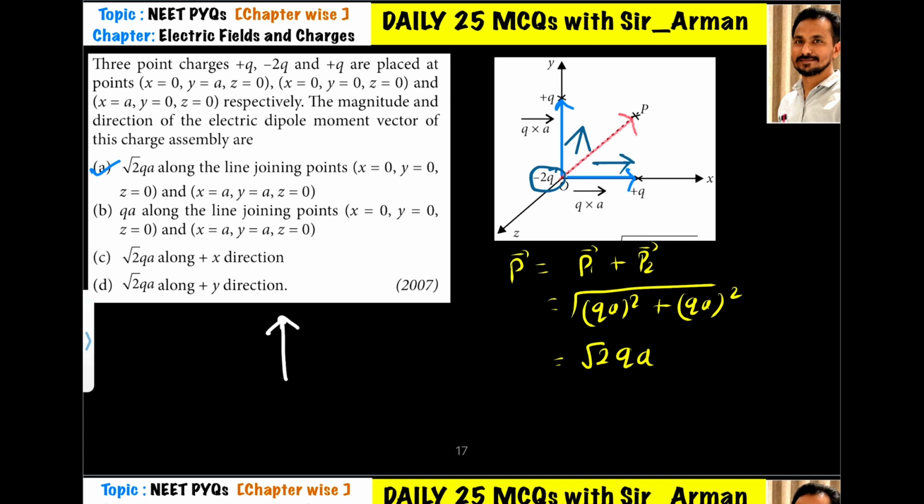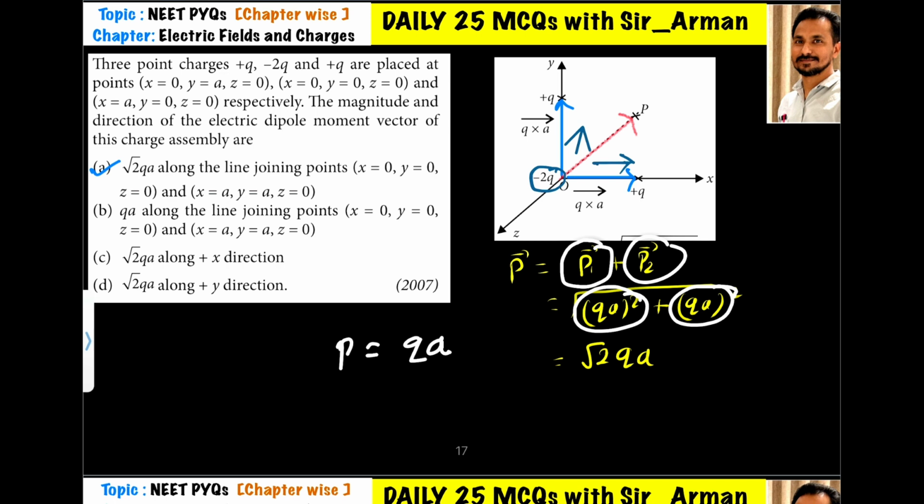So for the first dipole, here it is minus q, here it is plus q, and here it is a. So the dipole moment of the first dipole is separation into q, and for the other dipole we have a positive charge at distance a. Again its dipole moment is p equals a into q. These two dipoles have the same dipole moment and they are at 90 degrees. The dipole moment is a vector quantity, so the net dipole moment of the system is p vector, p1 vector plus p2 vector, and p1 is nothing but q into a.